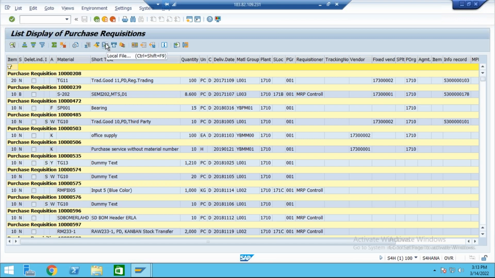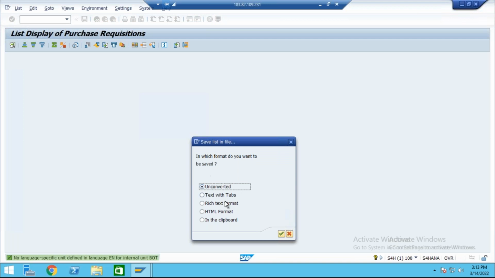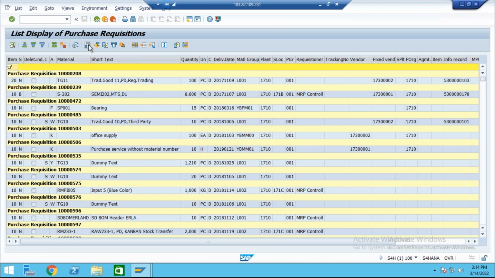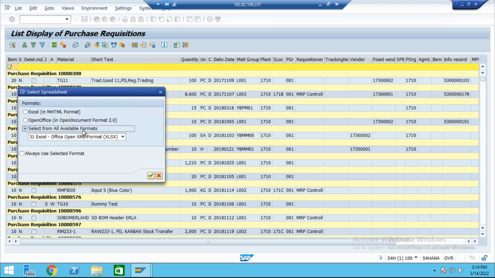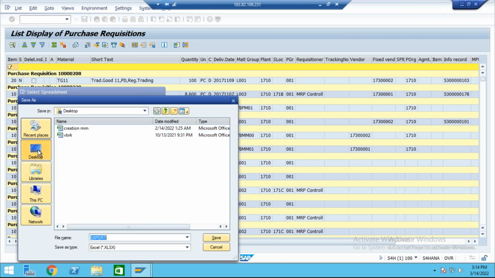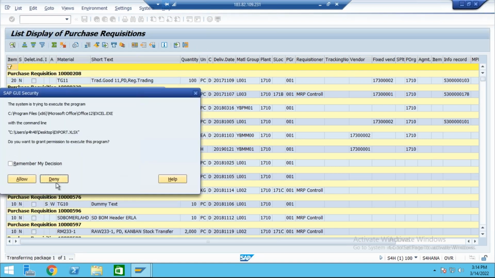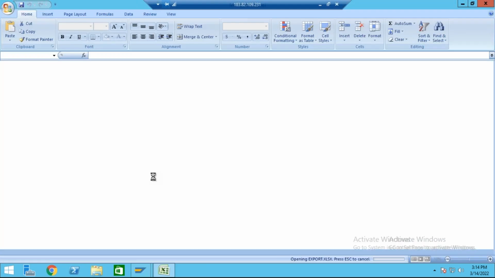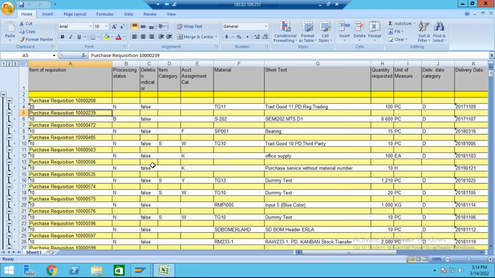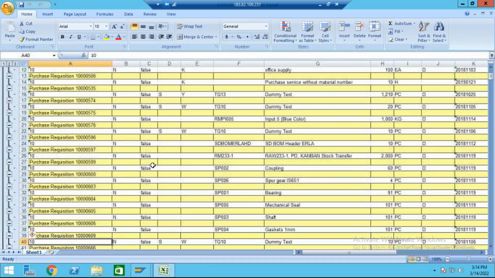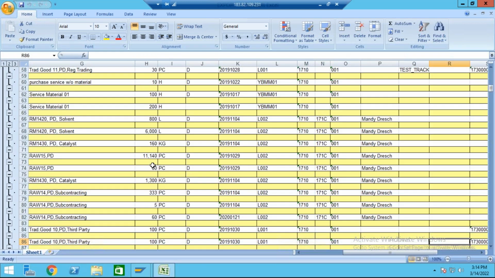What will I do? I want to download here. There is one download option, right? You can download from here. It will come directly in Excel format, rows and columns. From there we can take a printout. Yes, you can take the printout directly from there. Let us say I select download and save it. See how good it is, it is downloaded, right?